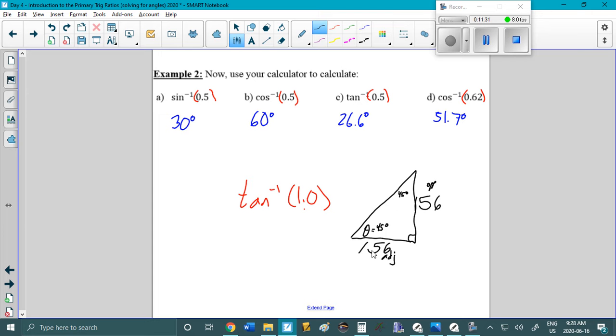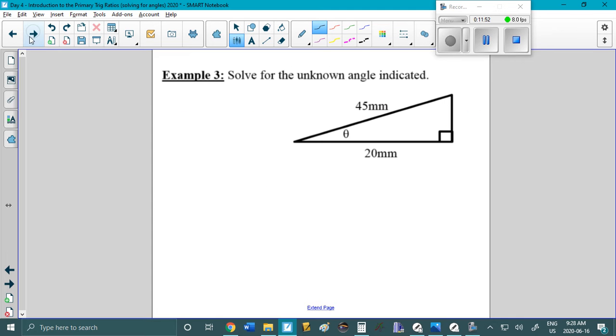Well, if these two sides are the same, then this is actually an isosceles triangle as well as a right triangle. These two sides are the same, so these two angles are the same. So it has to be 45. There's no other way. Now, if that made sense to you, that's awesome. If it didn't, you don't really need to understand that at this point. I'm just trying to help some people understand how these sine, cos, and tan things work.